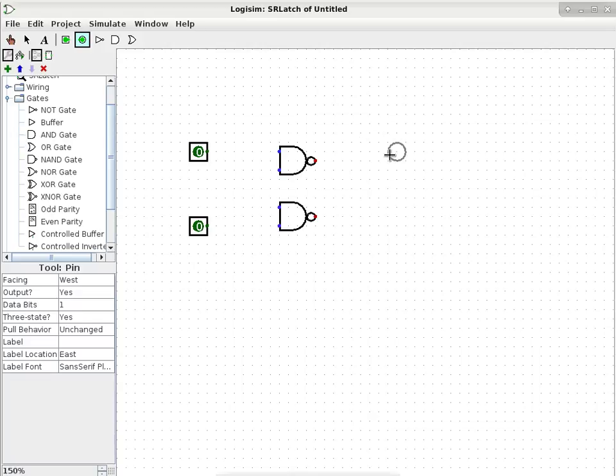I'm just replicating the SR latch design, so this is basically a really quick review of what we just went through earlier. This goes here. This goes here. This goes here. This goes here. And the fun part of an SR latch is the output of one gate connects to the input of the other gate, and it's symmetric.